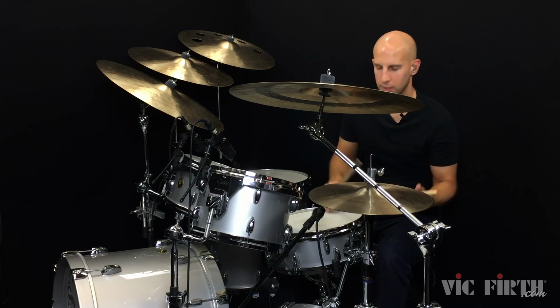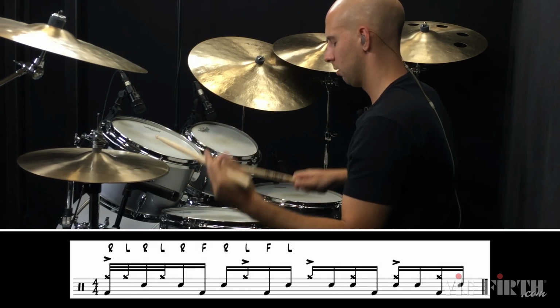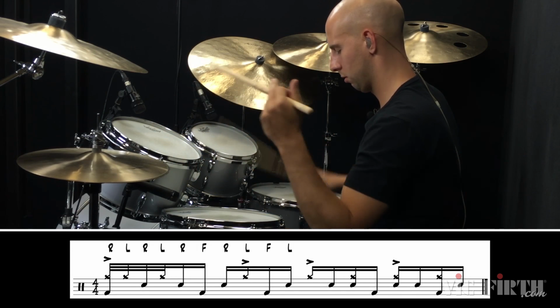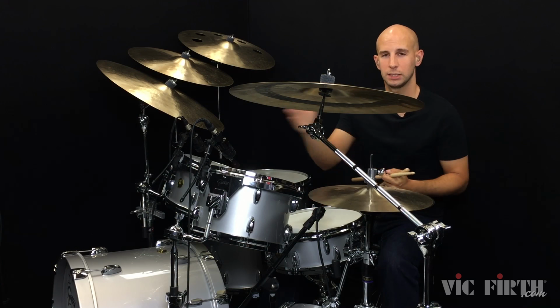So if I slow it right down, the rest of the groove is exactly the same. It's just the beginning bit, and that left hand hi-hat is really important that that's accented.